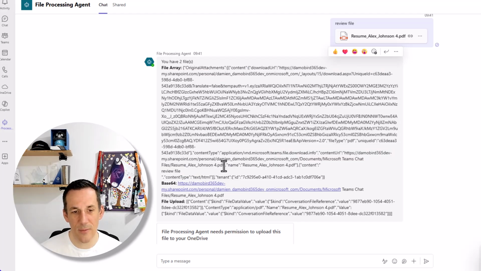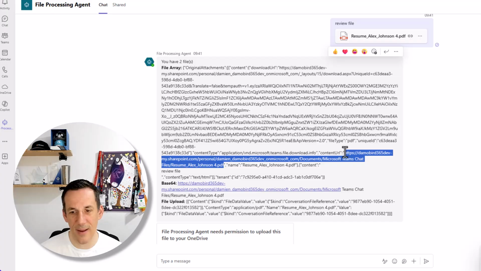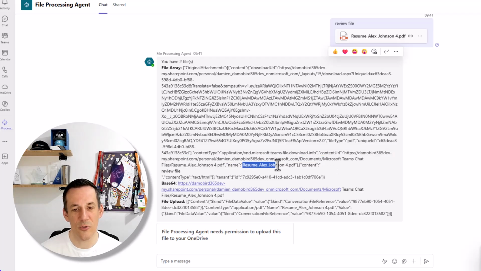So if I can call that out, you can see here we have a content URL which includes the URL of the file, which just so happens to be in a folder on my OneDrive. We also have the file name. So this is where we need to change the way that our flow works. Rather than it being based on file content, it's now based on a file path. And there just so happens to be an action that is get file content using path. And that's where we can swap things out a bit.